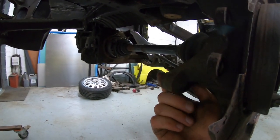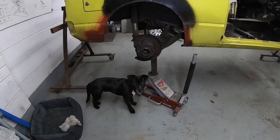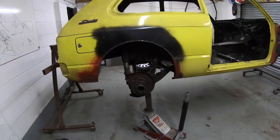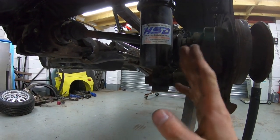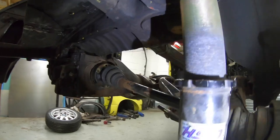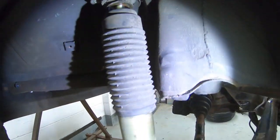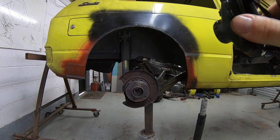Right, now I'm going to bolt on a strut and see where it lands up. Right. So, I bolted it on. Stop. Okay, let's try again. So, got it bolted on. That gives me that way, because this bush doesn't really flex left or right. And then, sort of limited for space here, but I can chop all of this out up high and up there, so I'll have plenty of room for the spring, and they tilt slightly back just on a compact anyway, so I think that's where I'm going to go.